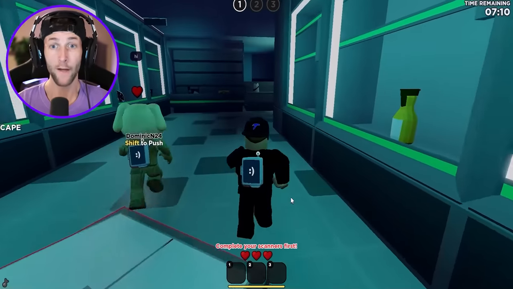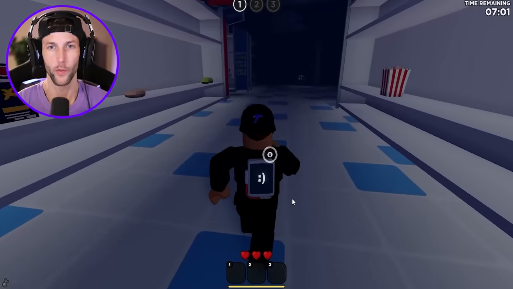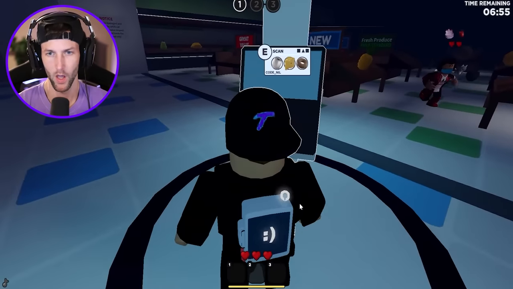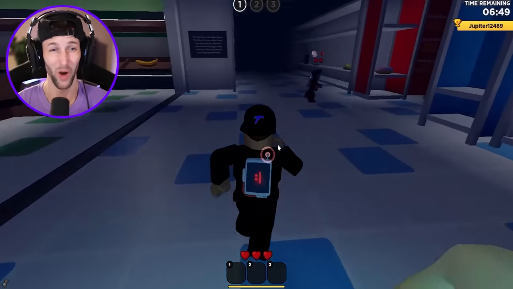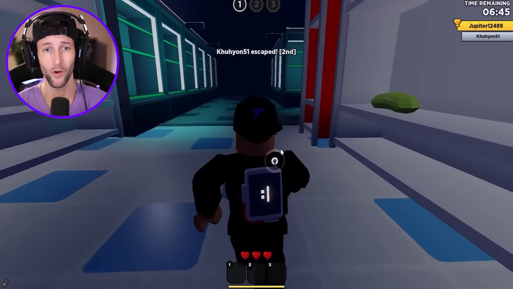Wait, I have to do 3 scans? Oh my gosh. It's all good though, because we have 7 minutes. I think that we can figure this out. We gotta get another scan here. What's it gonna be? This looks like toilet paper, cheese, and a chocolate donut? What? Who's grocery shopping for this stuff? That wasn't on my grocery list.